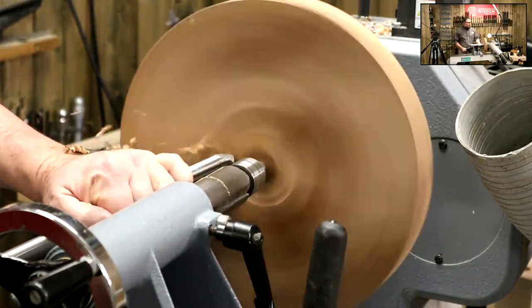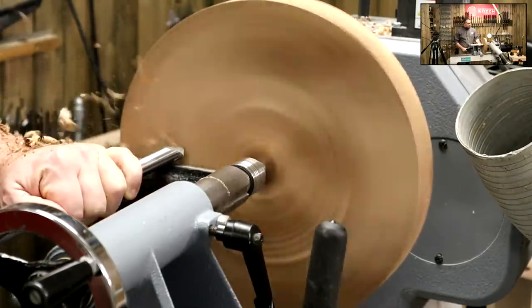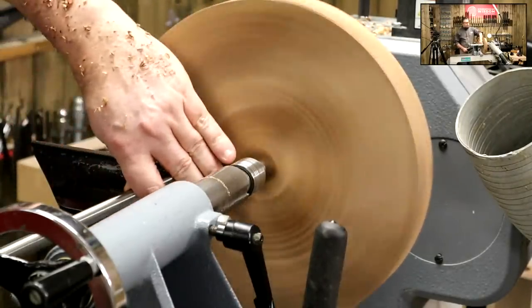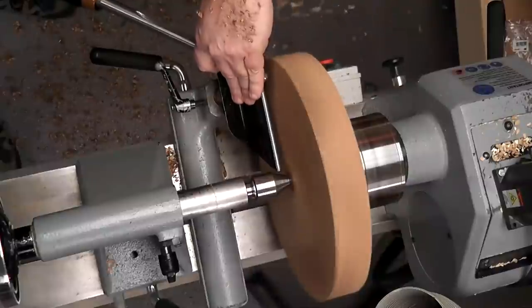And I'm just going to drag cut initially. So just taking a light cut. Just skimming the surface. Every pass you make, it'll become flatter and flatter.